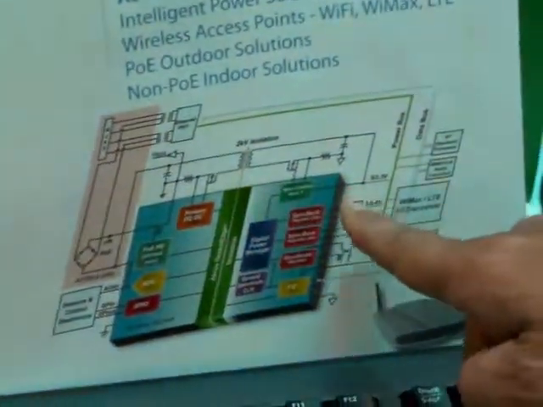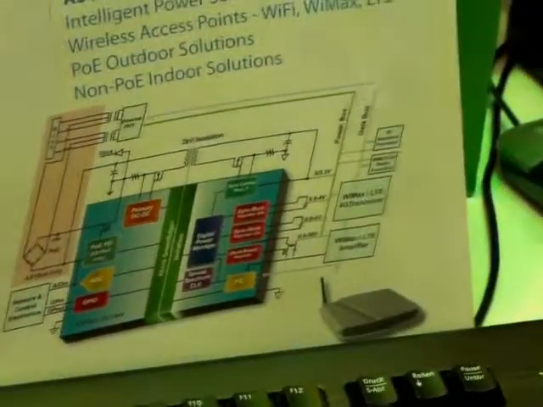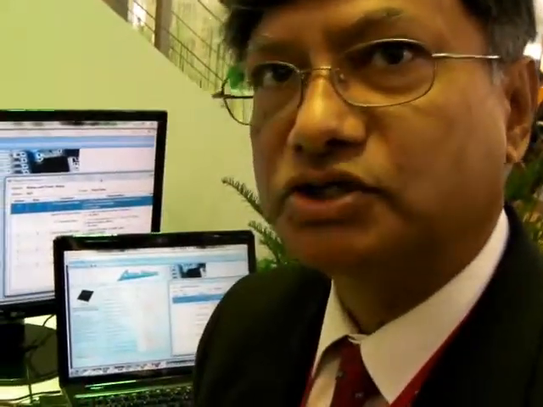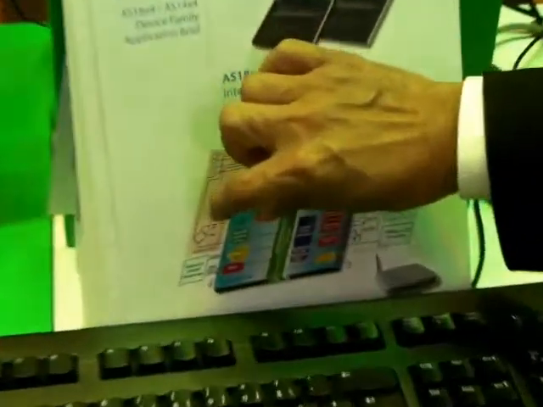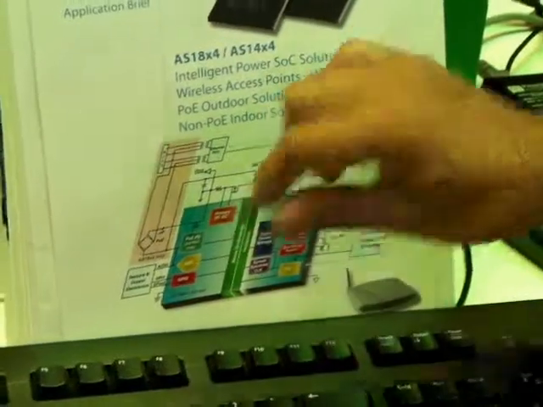So here I have the primary side on the left-hand side and the secondary side on the right-hand side. By the way, the Ethernet standard already came up with 2 different standards, .AF, which is the 13 watts, and .AT, which is the 30 watts power solutions. This product can handle both of those, 13 watts and 30 watts. So the voltage can fluctuate somewhere from 48 volts to 57 volts, but sometimes it has a provision to go to about 72 volts as well. The standard allows that fluctuation.